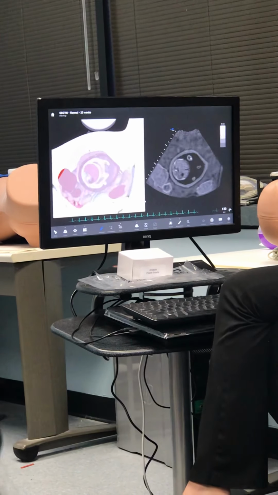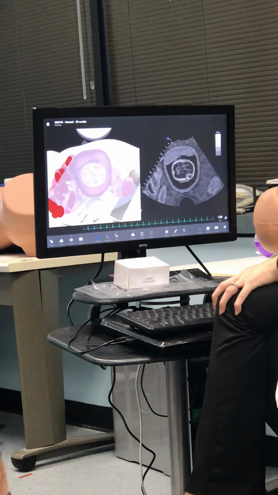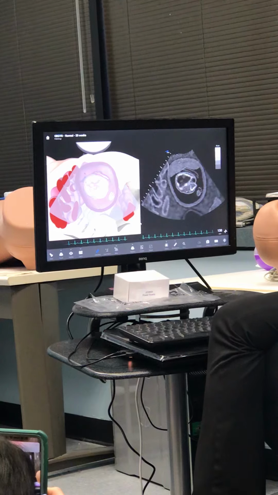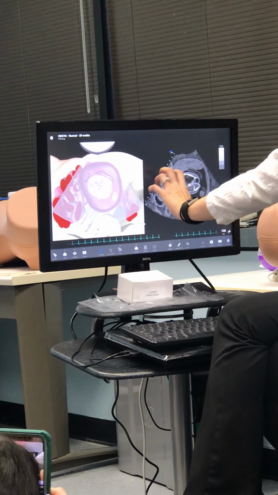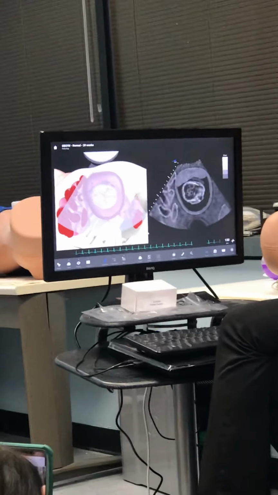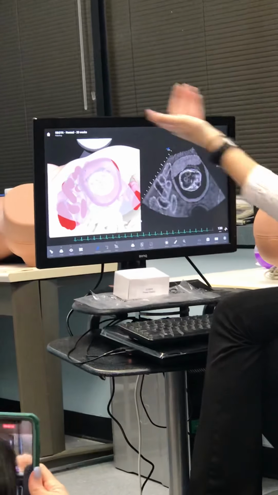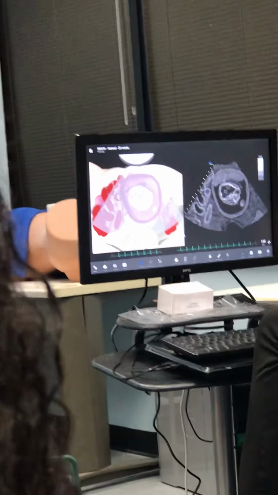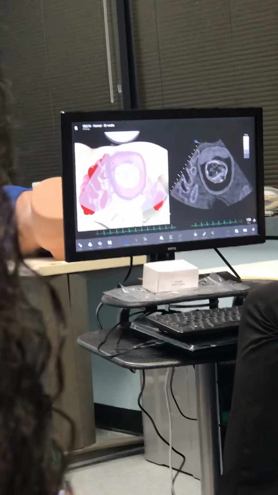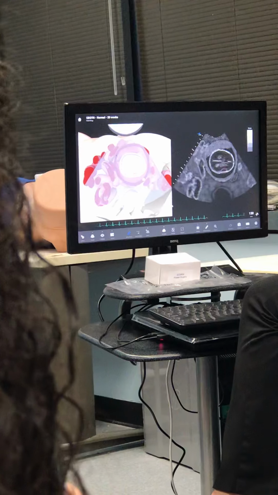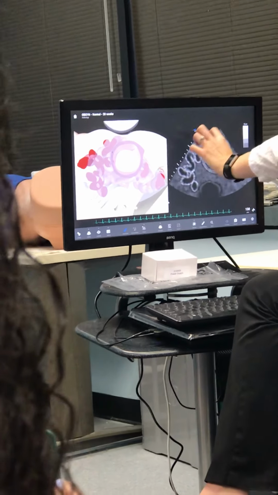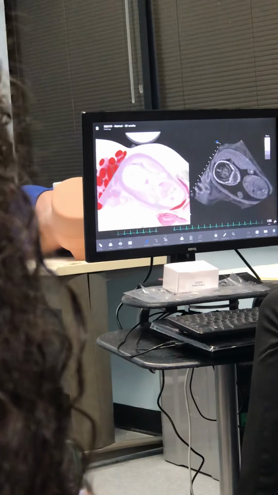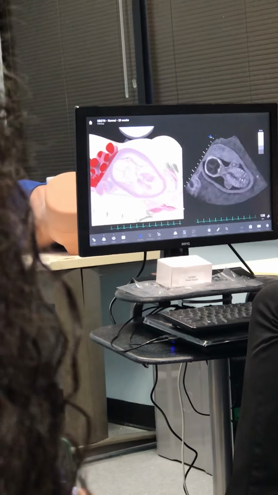As far as right and left placentas, if you go transverse, you will literally see the placenta be on the right or on the left. That's how you know if it's a right-left placenta. This one is still anterior, so it's in the middle, anteriorly. Your fundal placentas, when you go up to the fundus, will still wrap around the top of the uterus there. We'll talk about grades later, probably when you can see something that's not perfect.